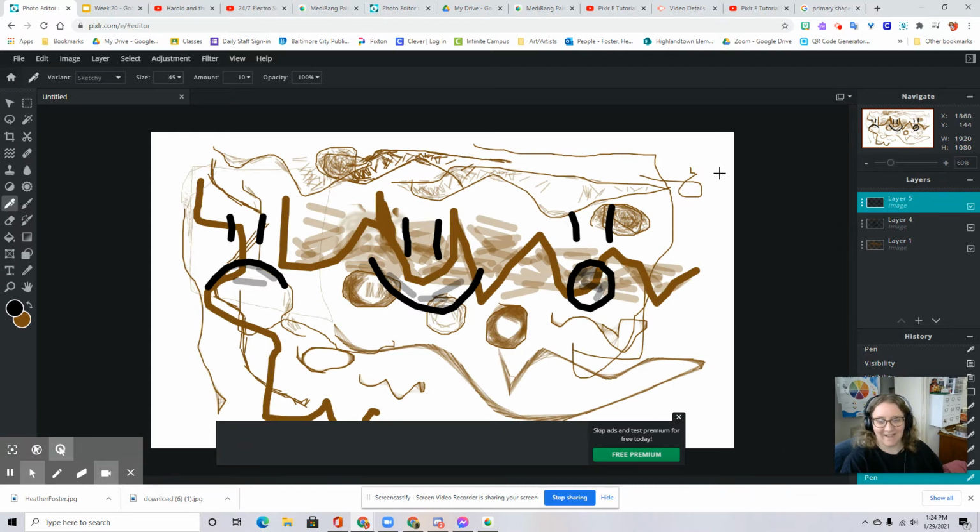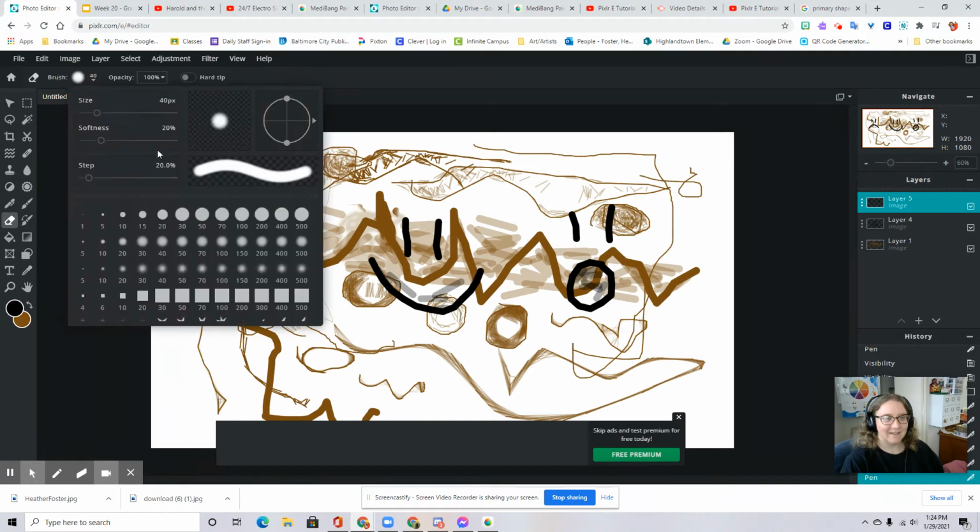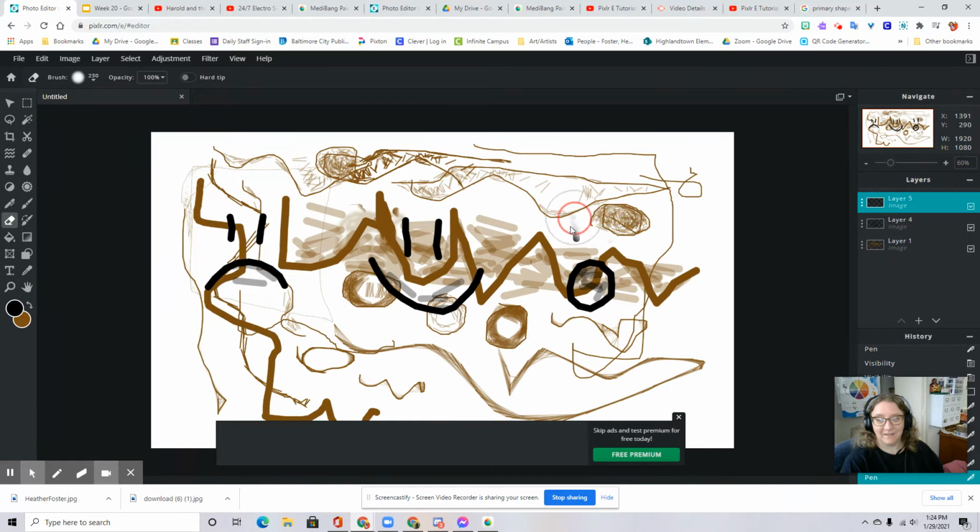I think I wanted that surprised face on a different layer. Let's erase that so all of my different faces are on different layers. Boop, boop, boop, boop, boop. All right. New layer. Now let's make our surprised face.